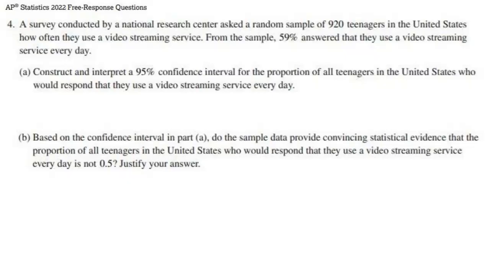All right. This comes from the 2022 AP Stats test. This was question number 4 on the 2022 test. A survey conducted by a national research center asked a random sample of 920 teenagers in the United States how often they use a video streaming service. From the sample, 59% answered that they use a video streaming service every day. Construct and interpret a 95% confidence interval for the proportion of all teenagers in the United States who would respond that they use a video streaming service every day.